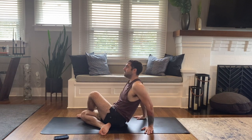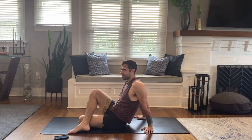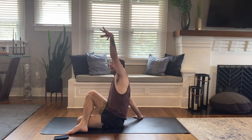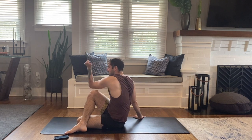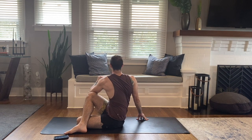Find the second side, your left hand will stay. Just untwist, take the right hand behind you. Start to lean back and then uncross, recross the legs as much or little, cute, ugly, whatever you need to do. Once there, right hand stays, left arm to the sky. And then elbow out to the thigh, you twist to the right. And same thing, every inhale breath, grow longer through the spine. Every exhale, a little deeper into the twist.